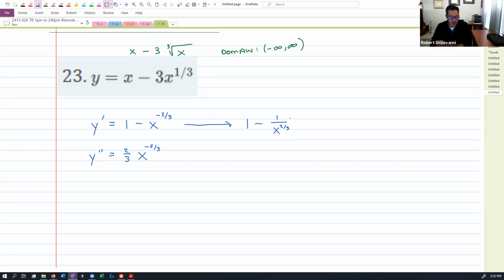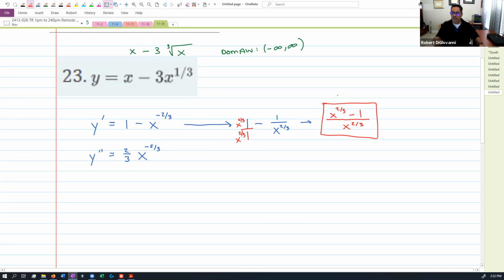I'm going to need to set this equal to 0. So since I need to set it equal to 0, what I'm going to do is my standard technique, which is to get a common denominator between these two, which means I'm going to put an x to the 2/3 on top and an x to the 2/3 on the bottom of this 1. And that would give me an x to the 2/3 on top minus the other one's numerator all over the common denominator. And I think that is something that I feel willing to work with. Because if I have to set that equal to 0, I can just set the top to 0. If I need to look at where it's undefined, I can see the denominator. Got it?